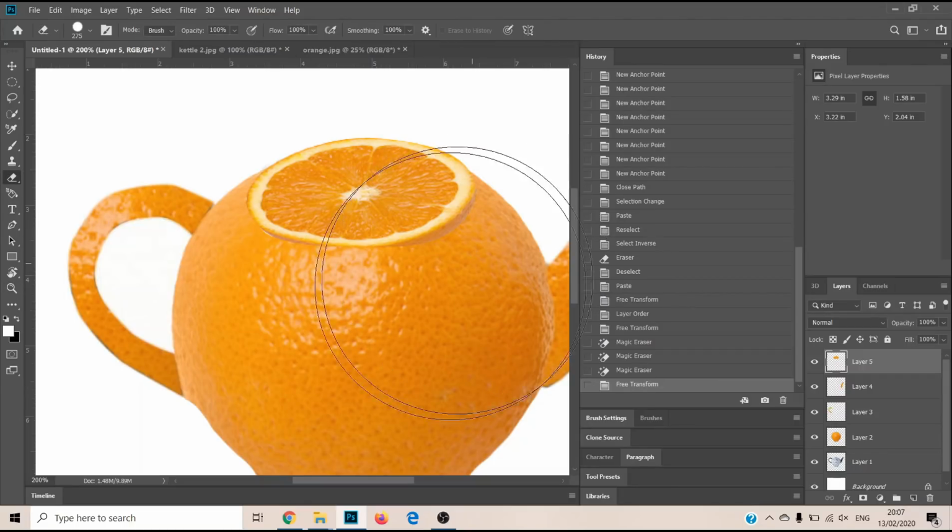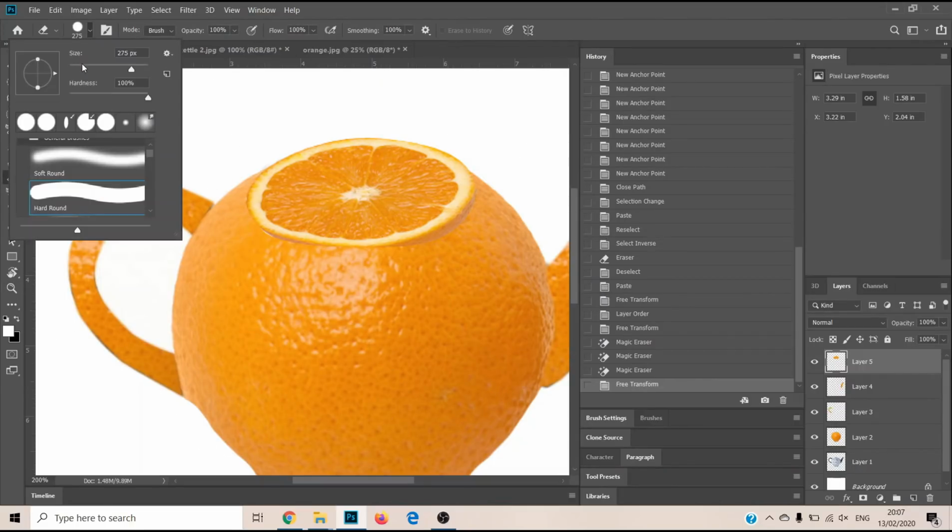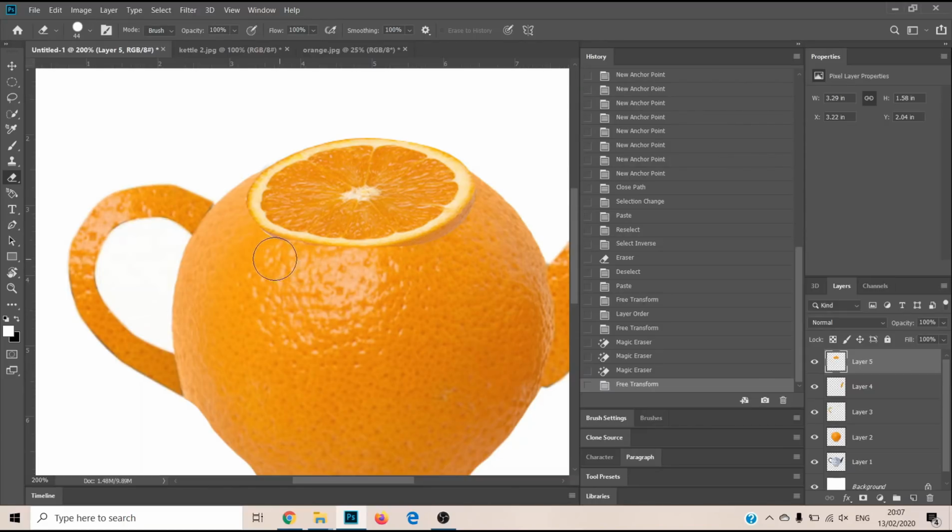And now I will use the brush and eraser tool, for example, to remove all the unwanted part of the layer. As you can see in the screen, I have removed the lower part of the layer, so that the placed layer is merged basically with the main layer.